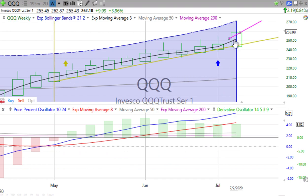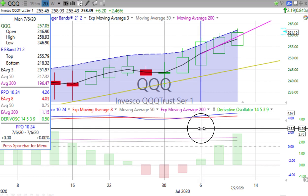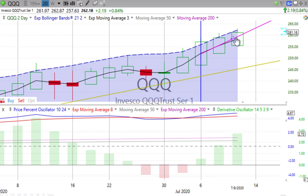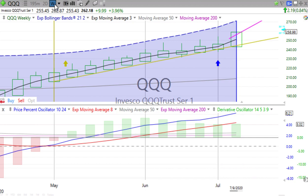What do we see on the QQQs? We've got a big green up candle forming. When we look at the weekly chart, we have price movement above that weekly trend line. Price percent oscillator moving up, derivative oscillator also gaining a little bit of momentum. The QQQs are strong, up for the day 0.84%. We see things hit a higher high on the first day of the latest two-day candle. We did have that two-day recross on Monday, and things have just been ticking up higher. Derivative oscillator crossed at the same time, which is what we like to see. On the four-hour chart, just nicely moving up — the NASDAQ 100 continuing to tick up with vigor.